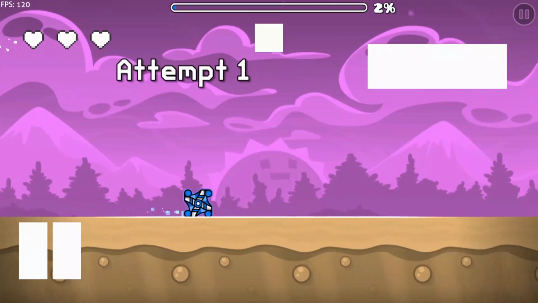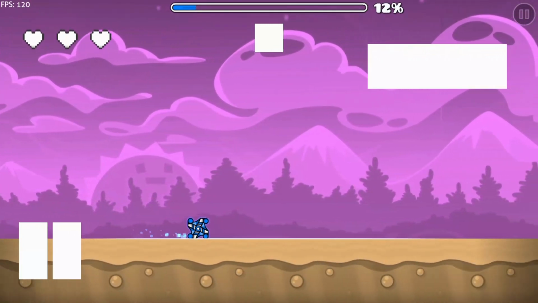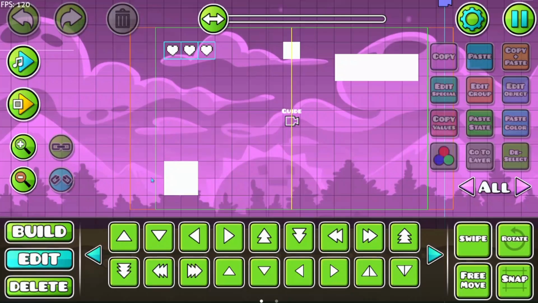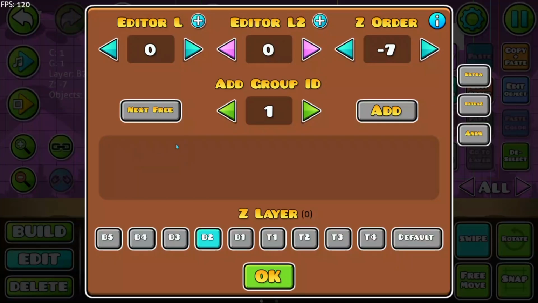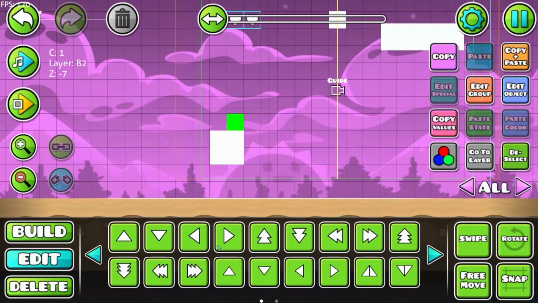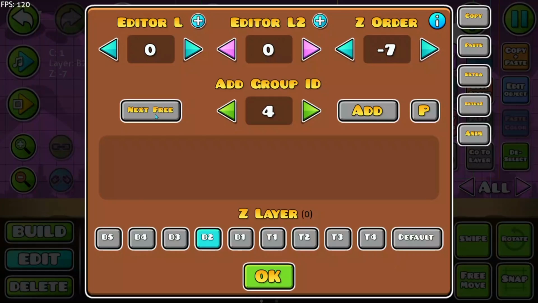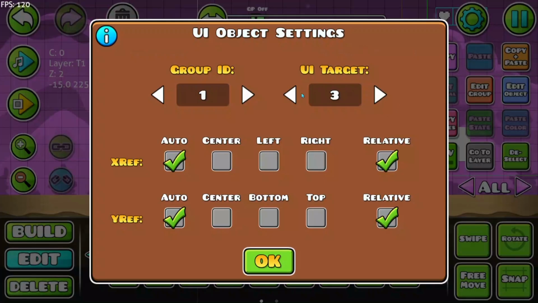The problem is now, as you can see on the bottom left, that the blocks are kind of not together anymore. For that there is another solution. You can go here, give it a new group ID with 3 and make another block here, for example this one. And make it in the middle, also with 3, but make it parent with the P button here. Then you need to copy paste the UI trigger and make group ID 3. This way it should be together now.